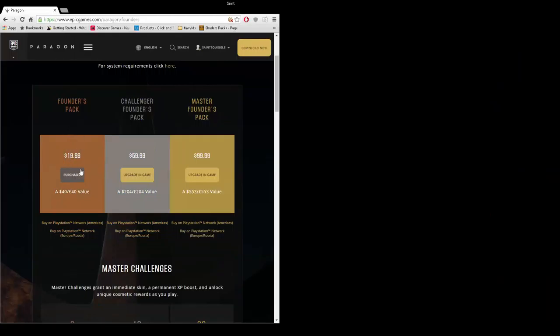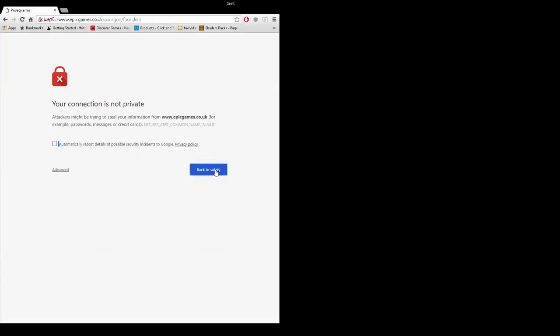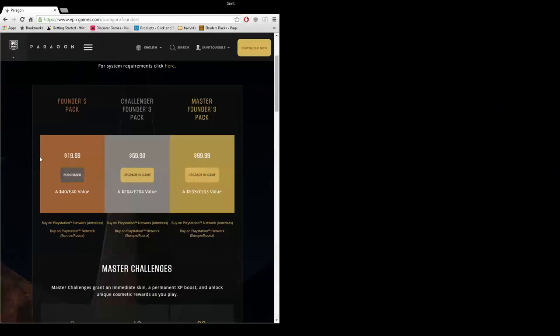And as I said, .co.uk. Okay, never mind. Anyway, the Founders Pack is $20, which I think it's somewhat like 17, 18 pounds, something like that. Then the Challengers Founders Pack is 60, then the Masters is 100.